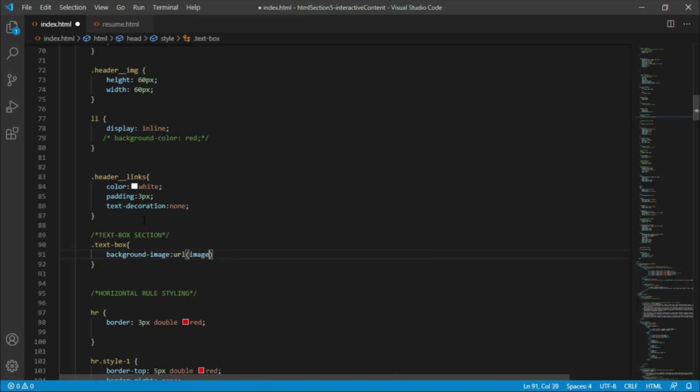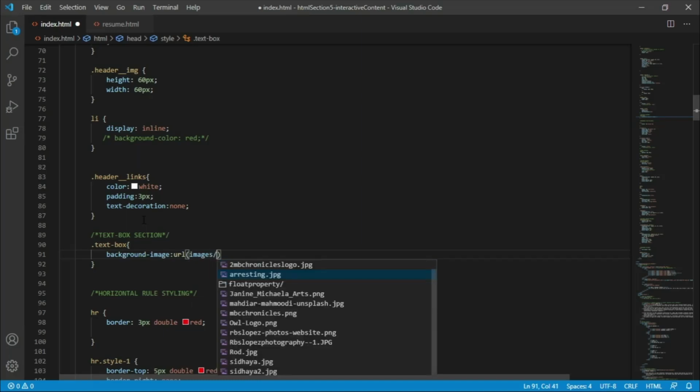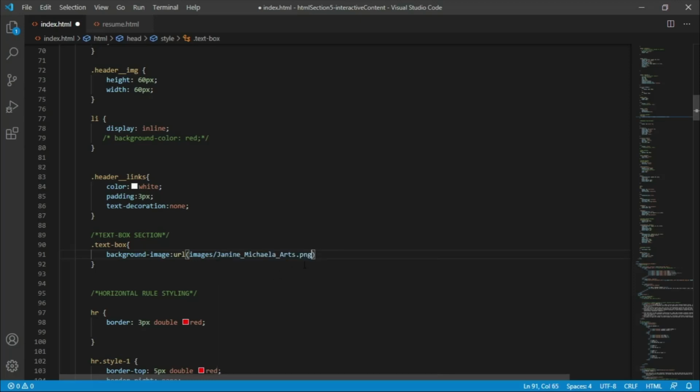I actually added a picture here, an artwork that was made by my cousin. She's still studying in secondary high school, and I actually bought this artwork from her because I really think that it will fit the website that I'm building right now for this course. She's actually helping out with the expenses, especially due to the pandemic, and she's also using the income that she gets from the artwork for her online classes.